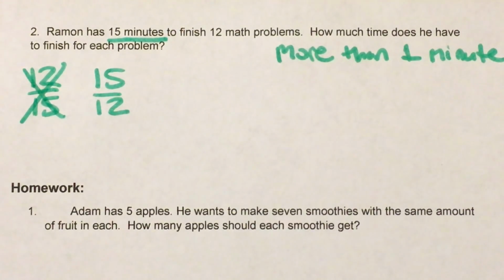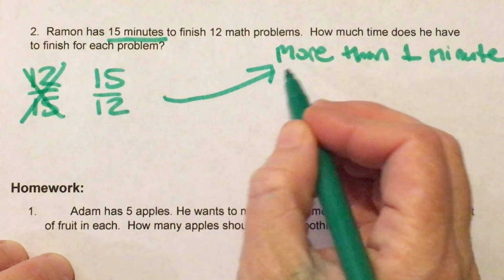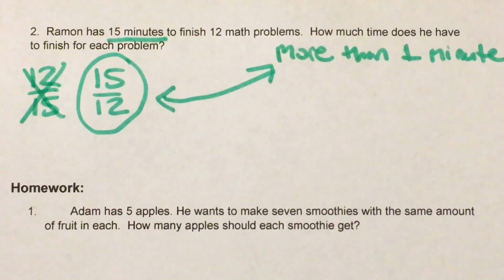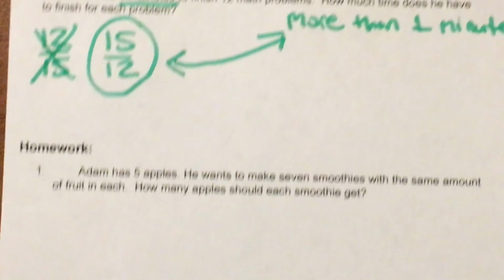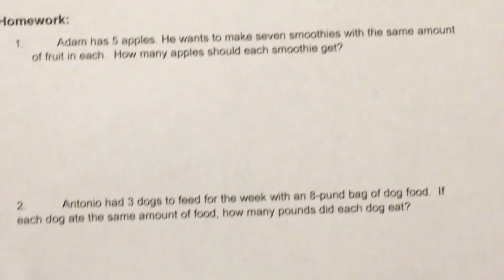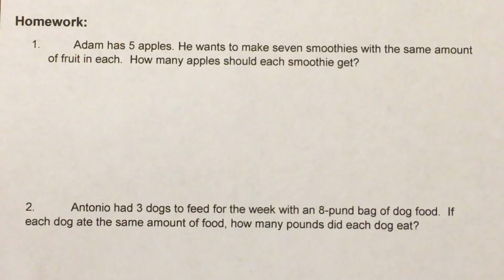Wow, this one's going to be a lot of work to draw. Okay, when you get to one like this to draw, I'm going to even let you slide if you could prove it to me that you understand you needed it to be more than 1 minute, which is why we chose that one. Okay, looking on your homework though, your numbers are 5 and 7. You should be able to draw that, or 3 and 8. So I'm not going to let these slide.